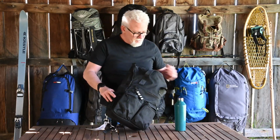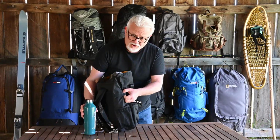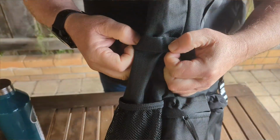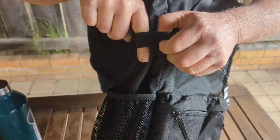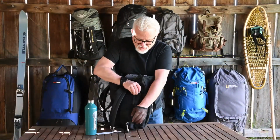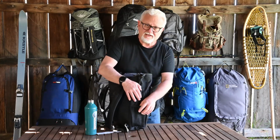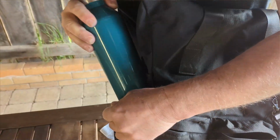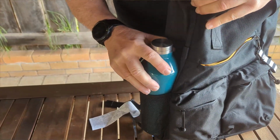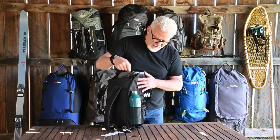It's got a mesh drink holder on this side, or you could use this to possibly clip on, like there's some webbing here that you could clip on some poles or a tripod if you were carrying camera gear or anything else long that you may have. But this webbed pouch also holds a drink bottle, but it again takes space out of the bag.